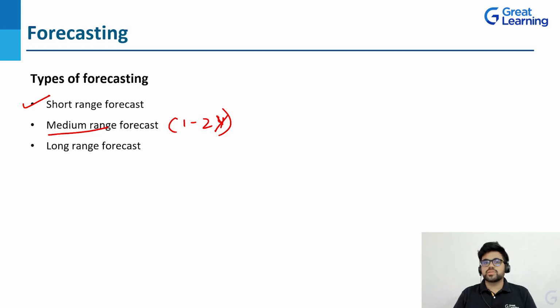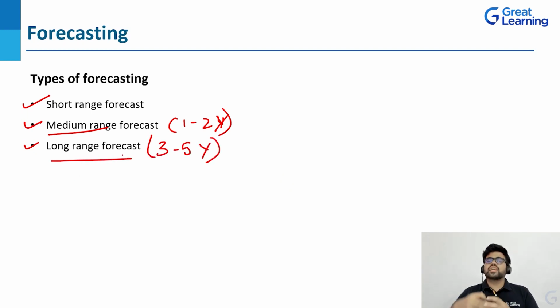If not 100%, it can give a good 70 to 80% efficiency about knowing the exact amount of demand. Then comes the long range forecast. Now this usually is from a 3 to 5 year time frame. This is a very long term perspective. 5 years, a lot can change, right?